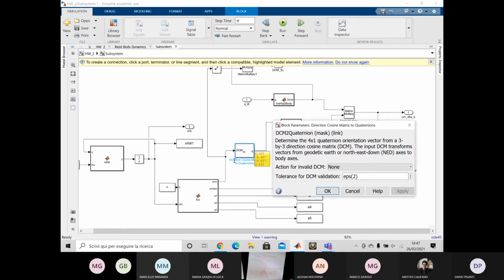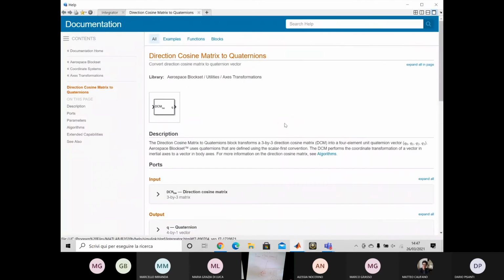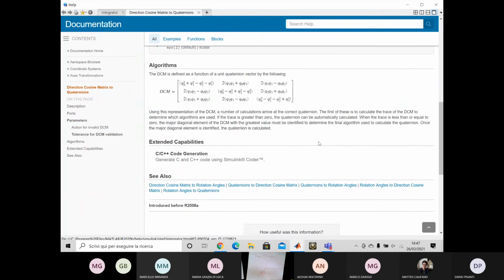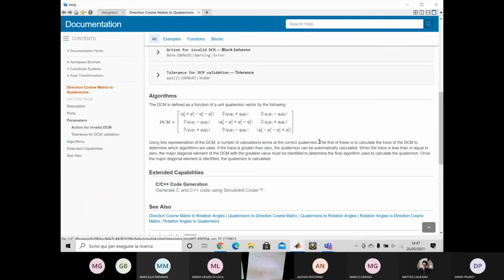Just wondering what this block actually is doing. Okay. Yeah. Well, just to see the equation, because honestly, I'm using my own function that I showed you, which I probably stole from this block. I don't remember.